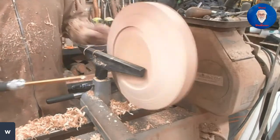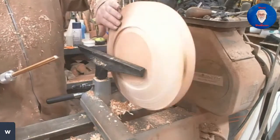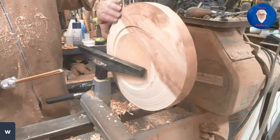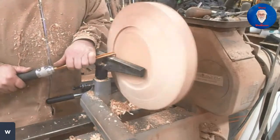Question: what type of wood is Mr. Mint turning? Asked Joey. Joey, pay attention. We will say this only once. Pay attention, pay attention, pay attention. What was it, Huey? It's a nice piece of ash.